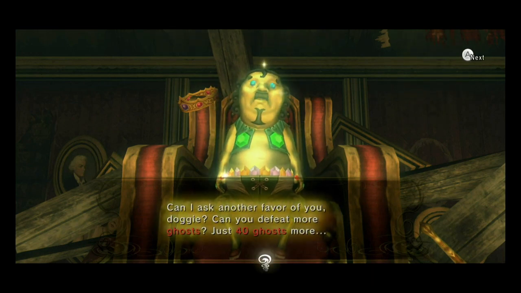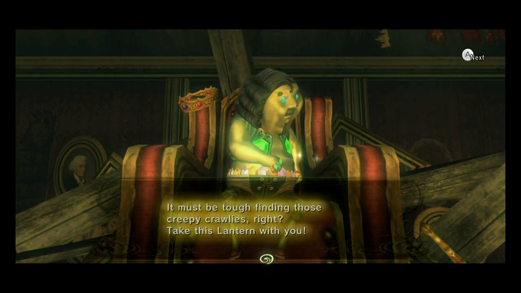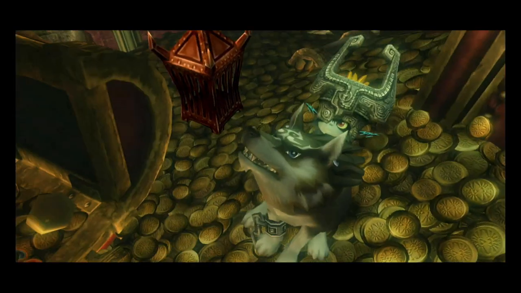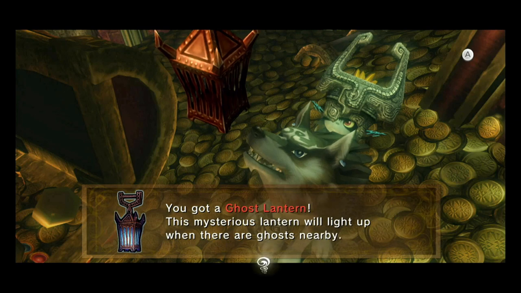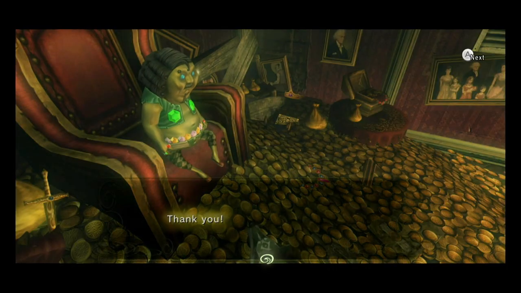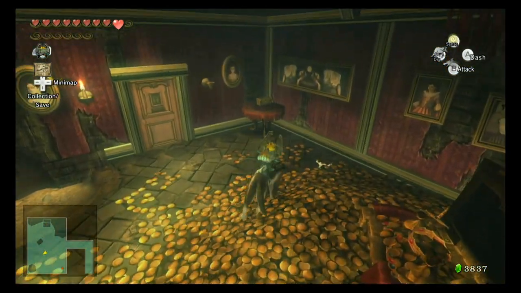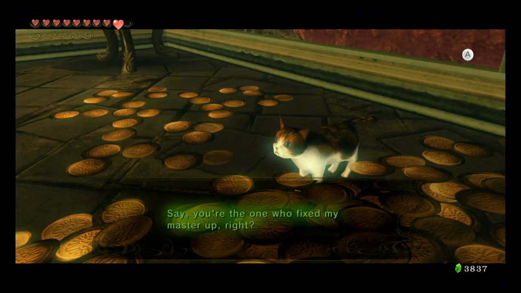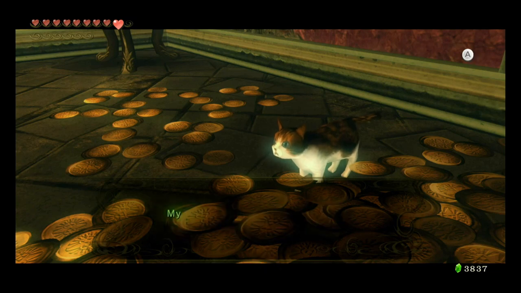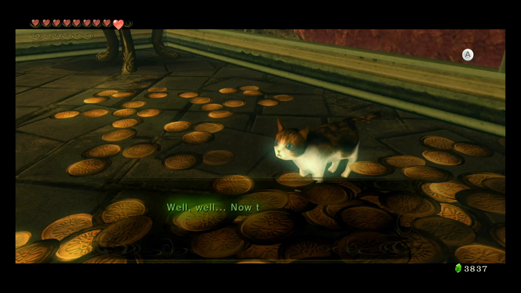Can I ask another favor of you, doggy? Can you defeat more ghosts? Just 40 ghosts more. It must be tough fighting those creepy crawlers, right? Take this lantern with you. Yep. Thank you. Say, you're the one who faced my master, right? I owe you. My name's Gengle. I'm the leader of the cats outside.